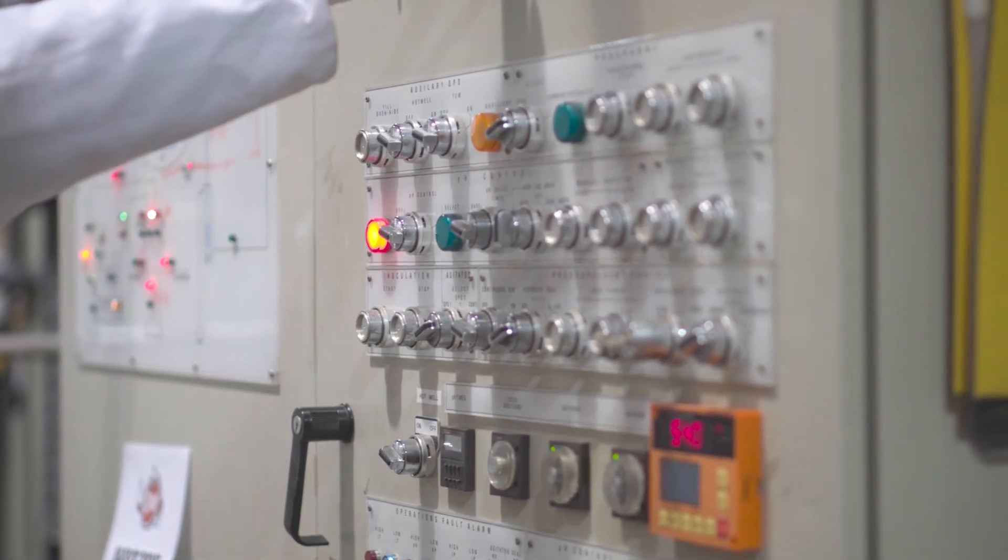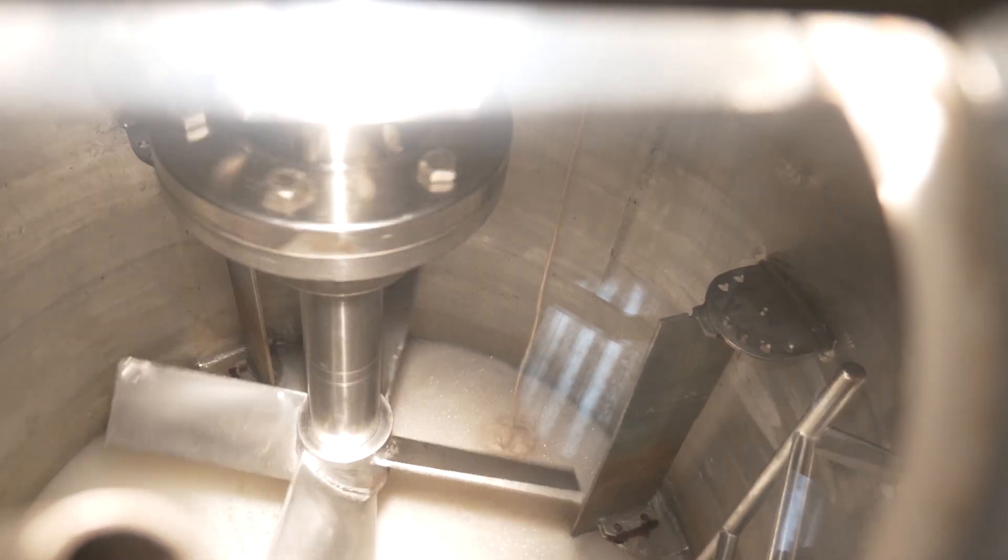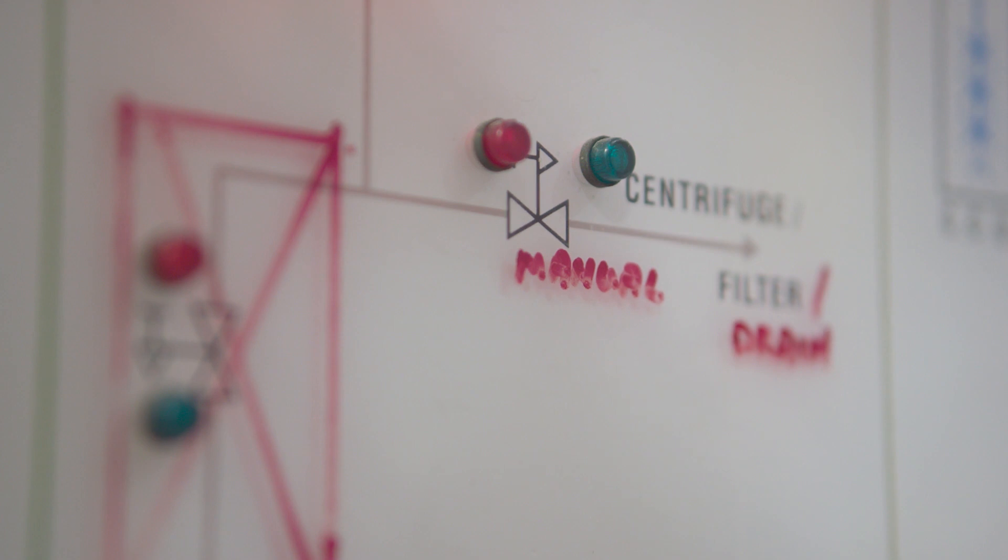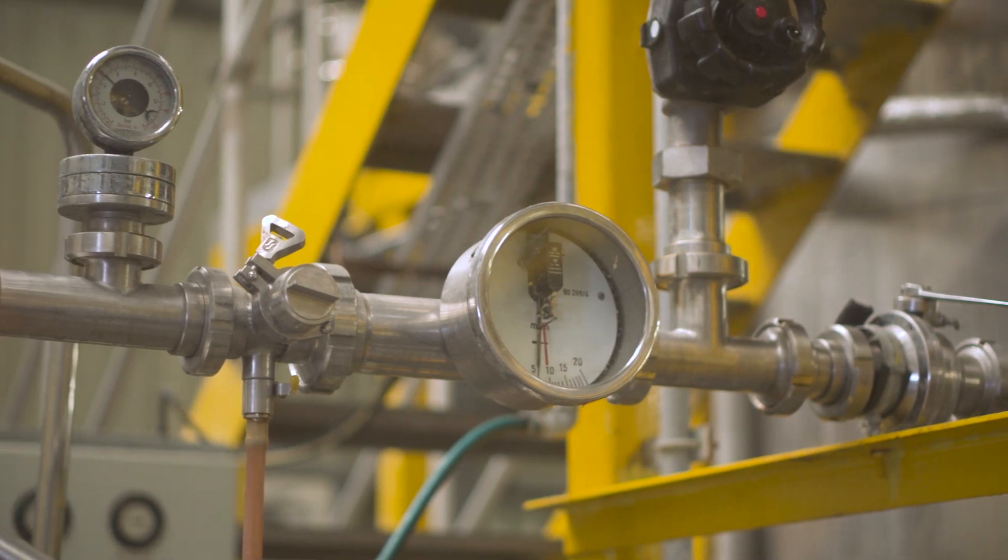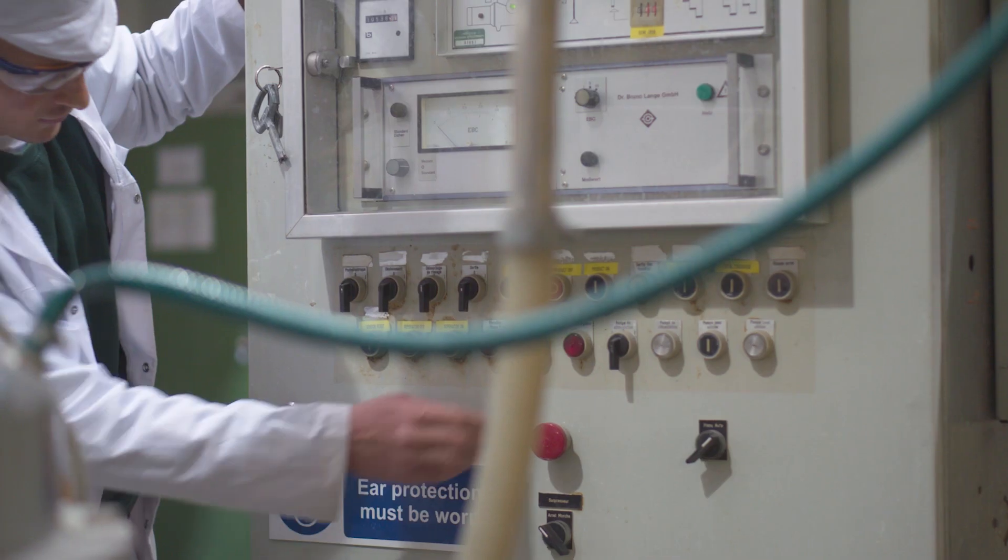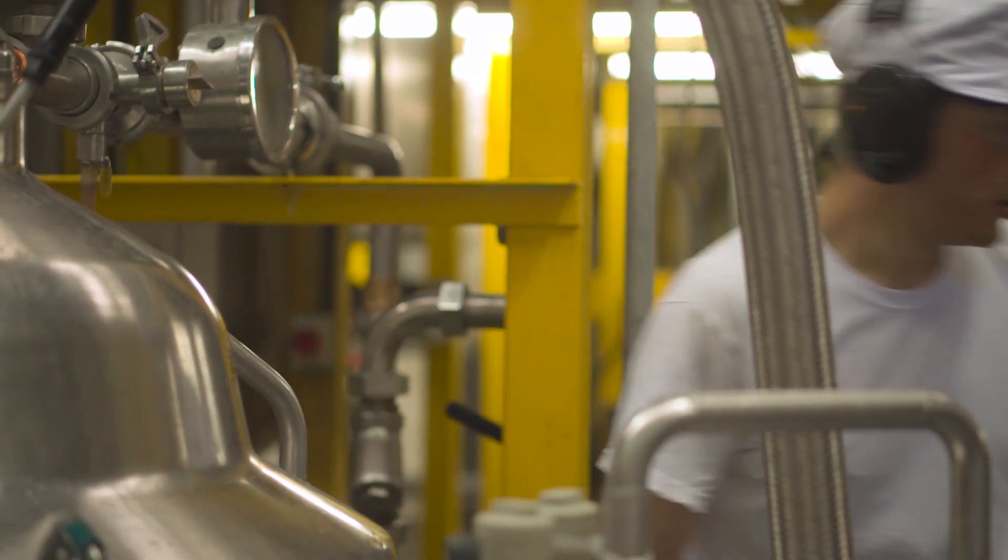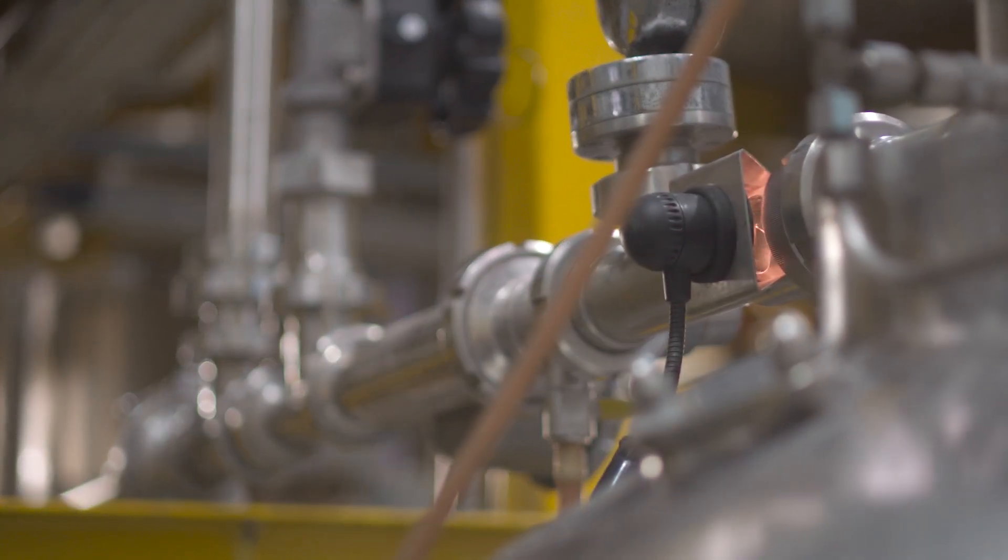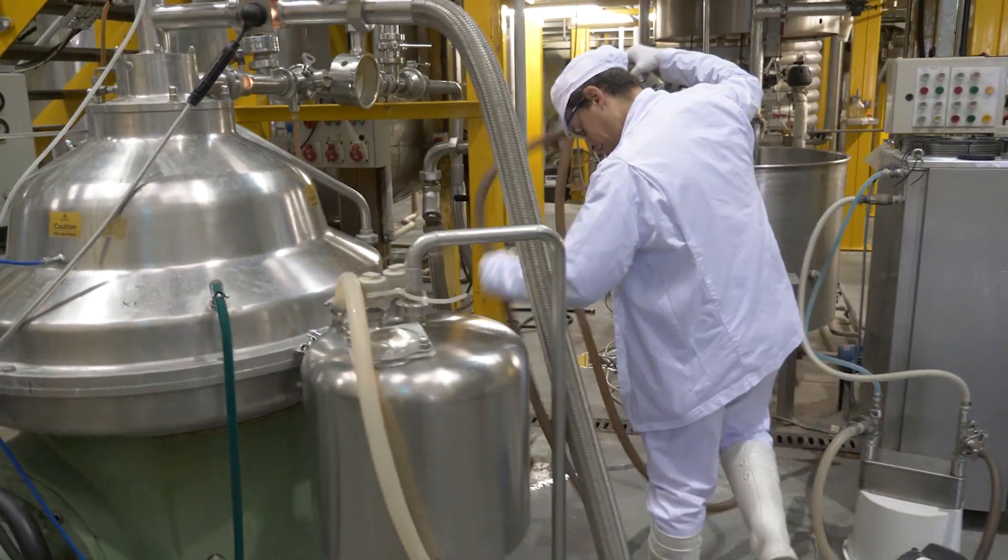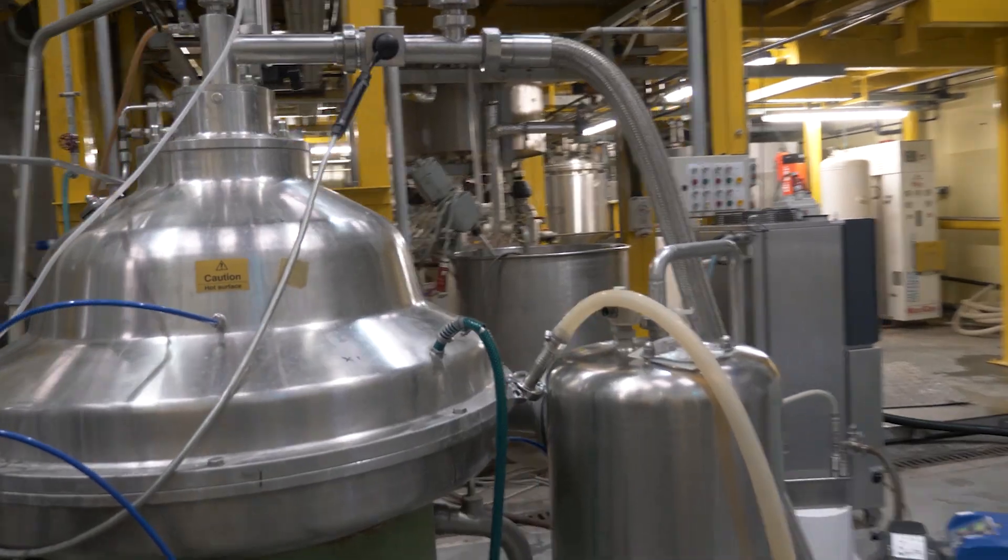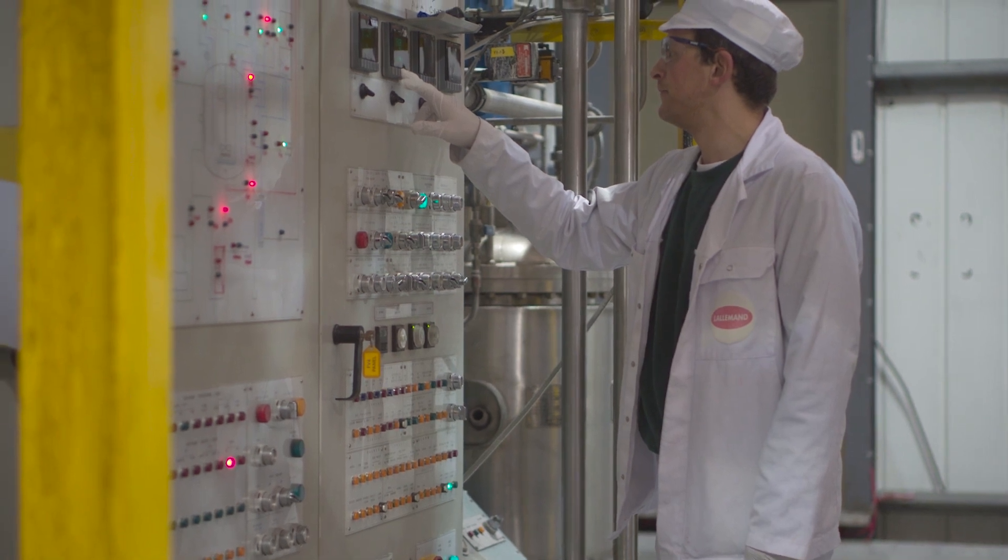A centrifuge is used to separate the bacterial solids from the fermentation growth solution. It does this by spinning liquids at very high speeds. This centrifuge is what is called a continuous feed as the liquid from the fermenter is continuously fed into the centrifuge. The centrifuge spins at such a high speed that the bacteria are pushed out of the media where they collect the solids, which we call biomass, and are stored in an internal drum. The spent growth media is removed directly to a waste tank then transferred to farmers for use as a fertilizer.